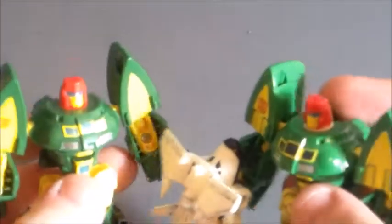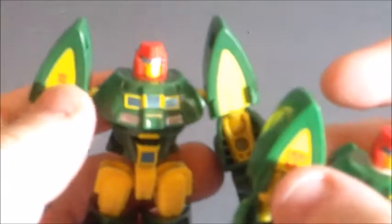And if you look at the two next to each other, the blue paint they use for the Generations version is also a lot more flat. It's a very basic blue. While here it has more of a shiny metallic blue look. It's hard to show because of my camera, but it is a little bit darker and shinier on this one. Another difference is his Autobot symbol is much smaller. Here we have a big, bold Autobot symbol, and over here we just have a very small decoed one.